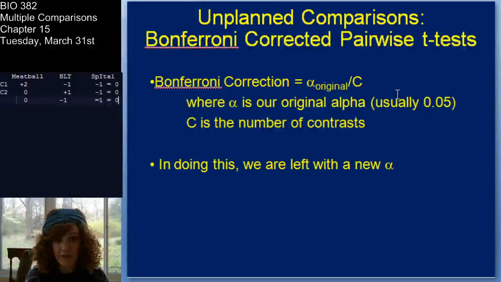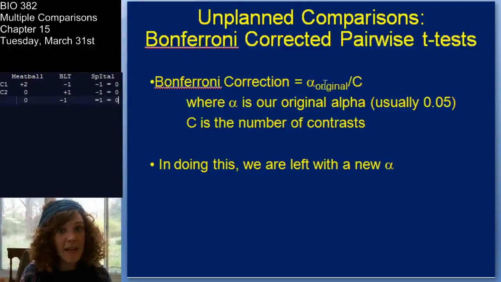And since it's conservative, it increases your potential for type 2 error. It reduces your power. So know that. It does reduce your power, but it controls your experiment-wise error rate, which is a good thing. So you kind of have to weigh the pros and cons. I would say it's best to control that experiment-wise error rate, to be a little more conservative. So here, just alpha, usually 0.05, but not always. It depends on your test and what you're interested in. So 0.05 or whatever your alpha is over that number of contrasts. That's your new alpha.